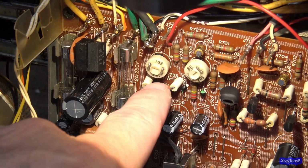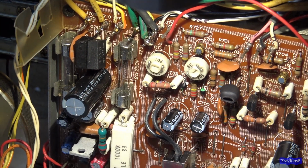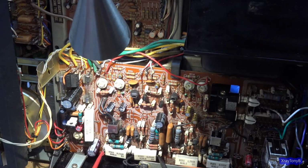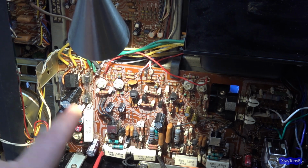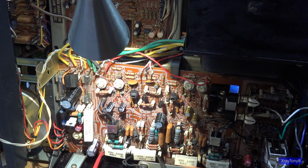And that's a 200 ohm resistor. That's the resistor that's in parallel with this pot, and that limits the range of how far this pot will work. Now, that probably was because they couldn't get enough bias out of it in the first place.